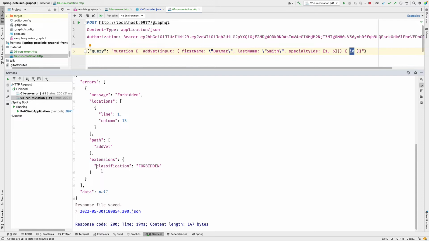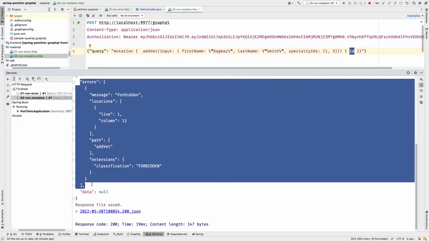It's maybe a little bit comparable with runtime errors versus checked exceptions. So this is maybe something like a runtime exception in Java. The server was not able to process your request, but it at least tries to start processing the request, and then it fails, and then it returns this errors object.